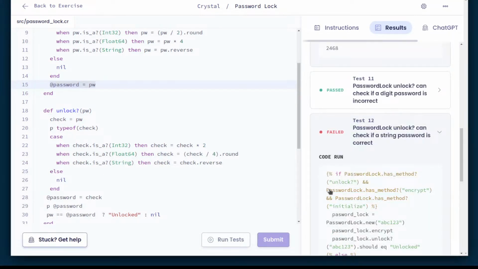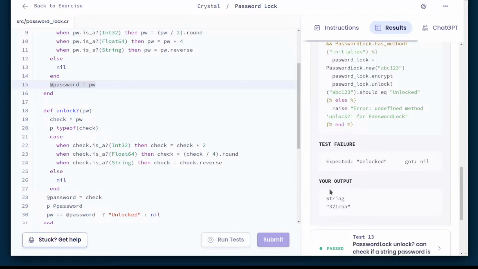Let's look at this test. What? 3G1 CBA. Okay, string. ABC, 1, 2, 3. So print type of check, but then when I print @password, it's still reversed.